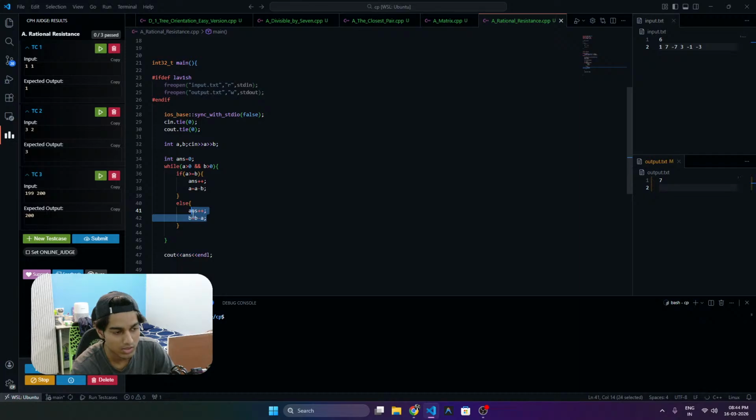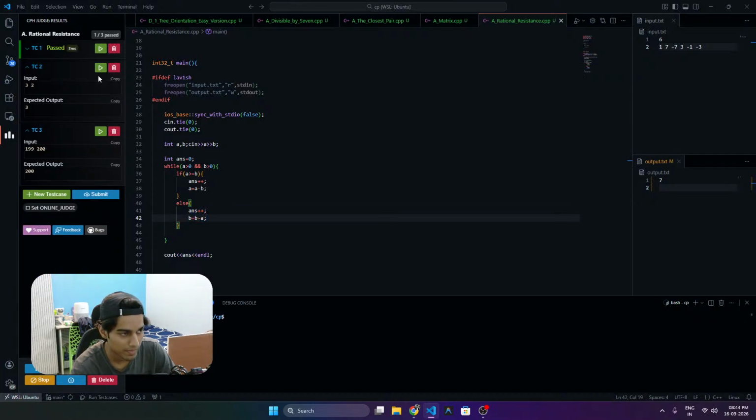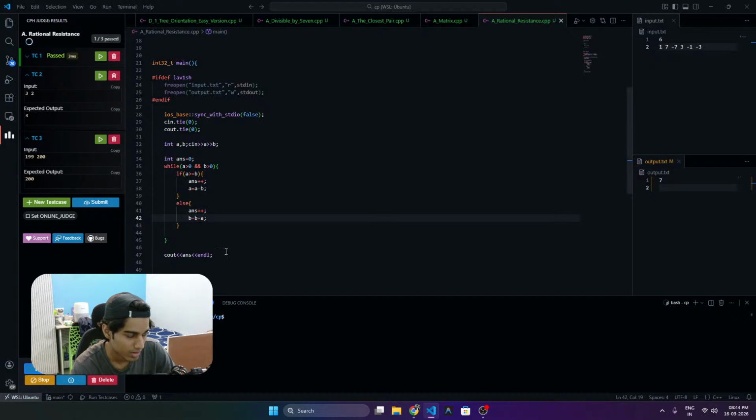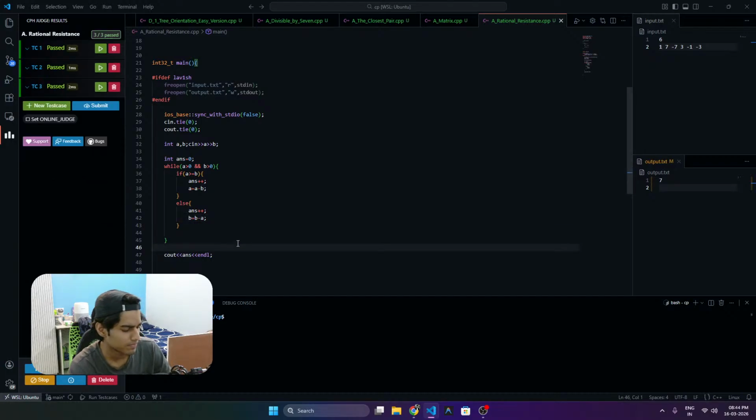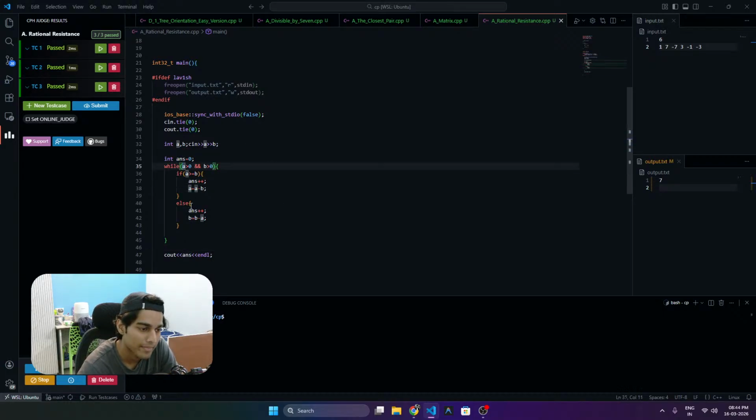What is the time complexity of this? If A is 1, B is 10 to the power 5, 10 to the power 10, then you're just subtracting 1 every time. This is not going to work.